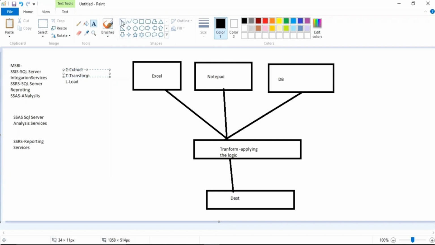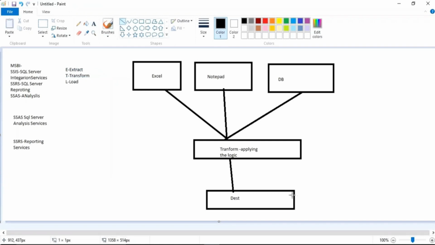So right now, where is the data? The data is in the particular destination, and on top of this I am going to create some reports. Till now, your data is in the database only, right? You have loaded the data from various sources into the destination. But suppose I want to show this data to the user, can I show it?